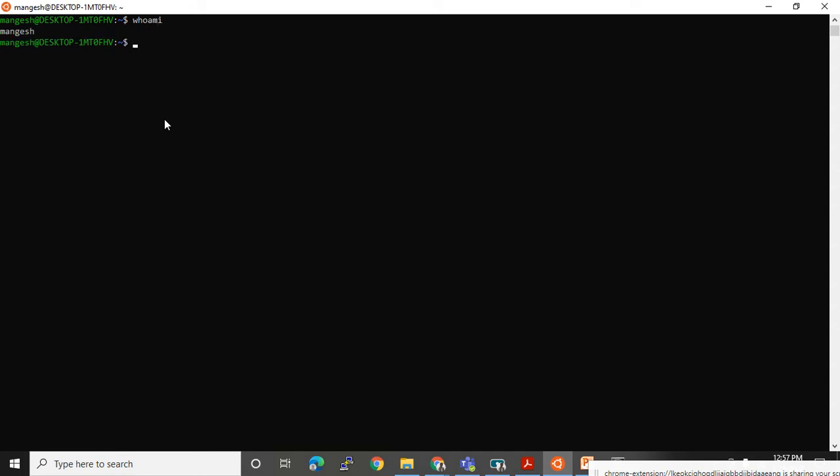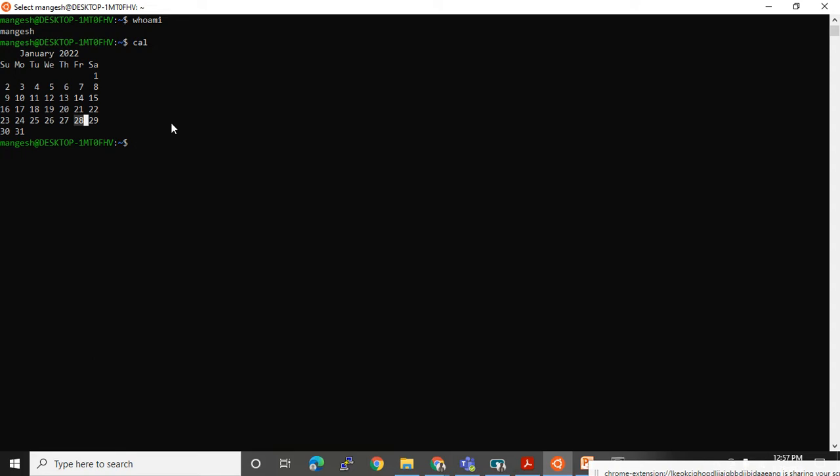We will do some basic command practice here. The first command is cal. It will print the current month calendar, and it highlights today's date also. So cal will print the current month calendar, along with highlighting the current date. Now the cal command has multiple attributes. If you are aware of the cal command, that is fine.